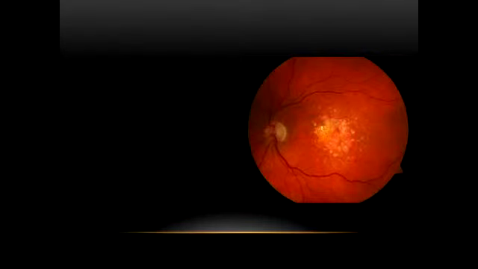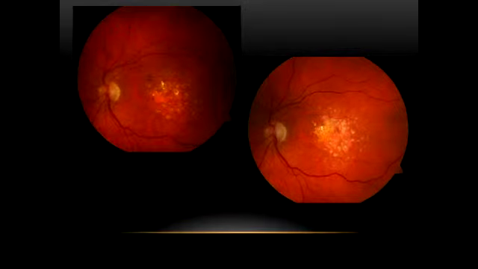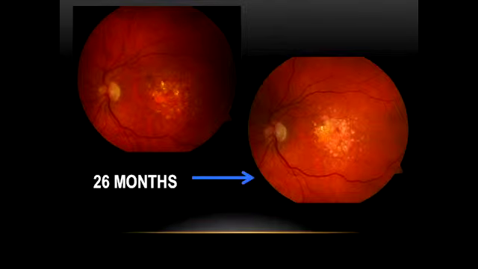Here's a case where the patient reported progressive central vision loss. Comparison of the current findings with archived color fundus photos provided the answer: progression of dry disease over time.